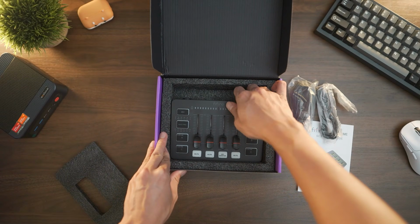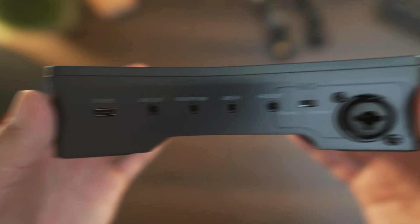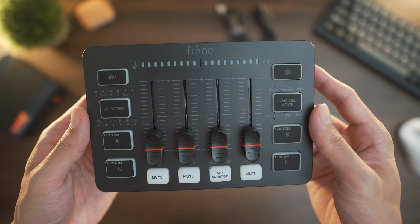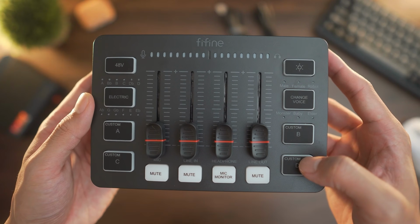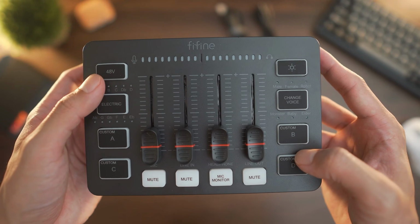At its core, it lets you manually adjust levels in real time, giving you more control of your audio, from your mic input to your headphone output and everything in between, all with physical sliders and dials. With these mics paired together, you're unlocking the full potential of the mic, especially if you value clarity and audio control. Your voice will come through more naturally and with less background noise or electronic interference.